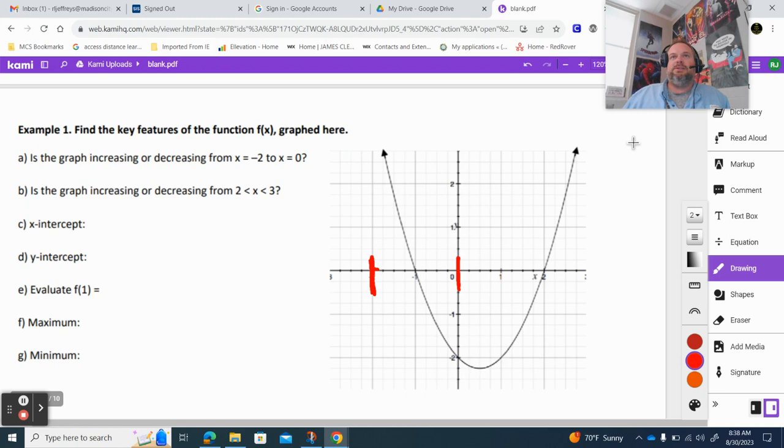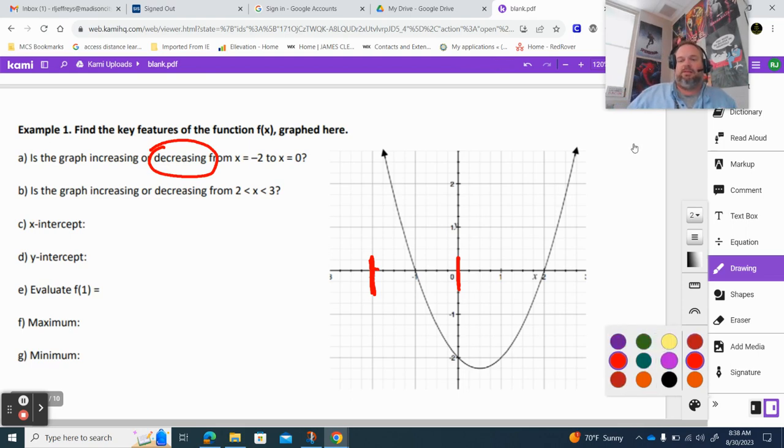What? You're hearing voices. Sometimes they have good ideas. Sometimes they tell you really where to put the body. But we're actually wanting to know if this is increasing or decreasing right here. As we look at this graph from left to right, yep, this actually is decreasing. Okay, that's all you would have to do. Like if I ask you increasing or decreasing, it's going to be like a yes, no, true, false type thing.